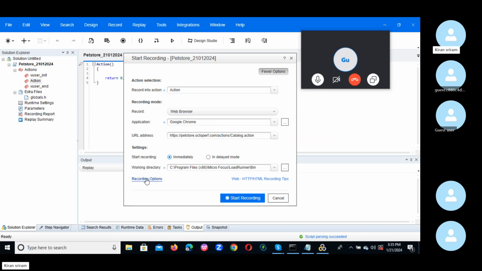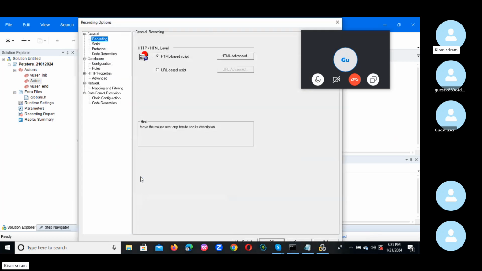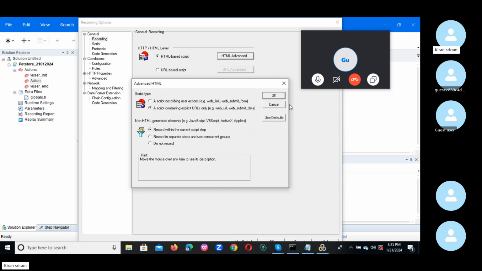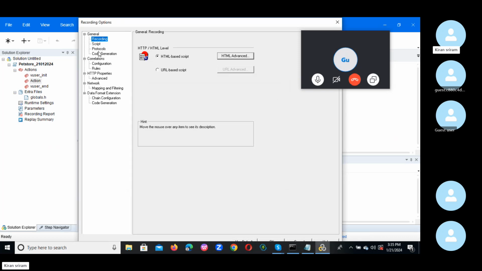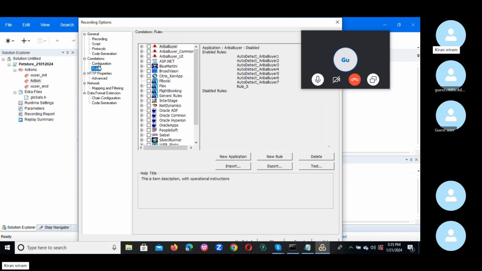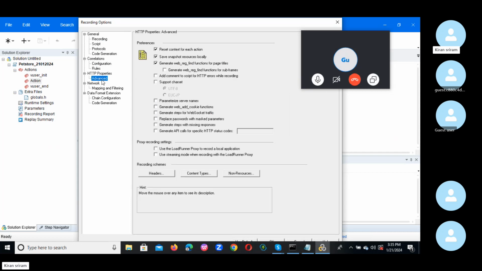Before recording, we need to check some recording options and set some settings also. If you click this, it will open, and here, it will be there in the second one and first one. That is fine. And tools, advanced.